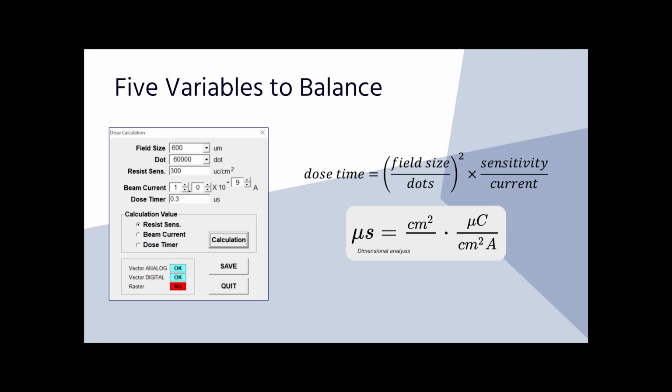The area of each shot will determine how long the beam must dwell on that shot. Bigger shots need longer dwell times. The beam current also makes sense here. The number of electrons incident on the sample will also determine how long we must dwell on each individual shot. So knowing that this is the equation that we need to balance, let's see the impact of different choices on the patterns that we are trying to expose.